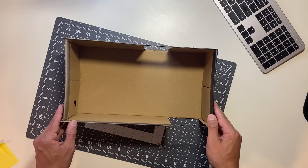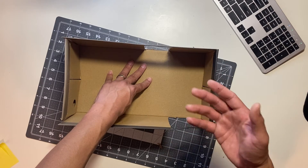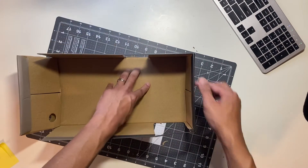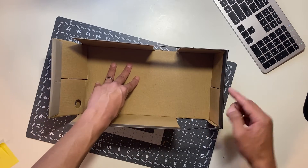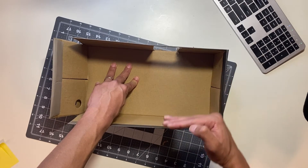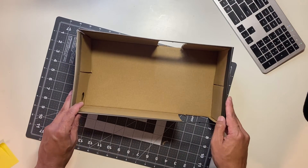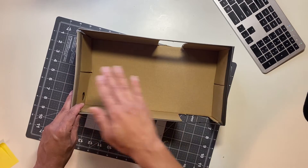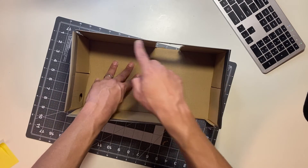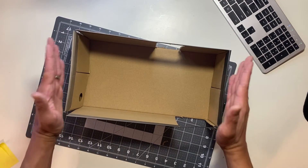Earlier we talked about how the distance between the lateral walls or shear walls plays a big role in how much a wall bends. We saw this wall bending a lot more than that wall. That is why model codes also limit how far away shear walls can be from each other. The distance between these two walls is quite different — a lot longer than the distance between the other two. So have in mind that the spacing between shear walls matters, as we saw how one wall bent a lot more because the distance was further.